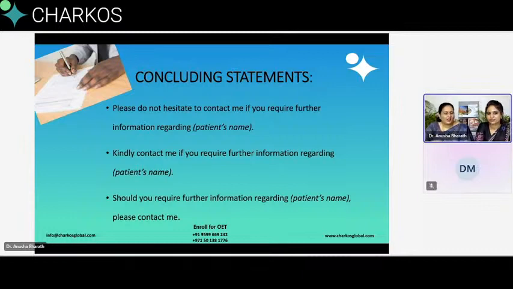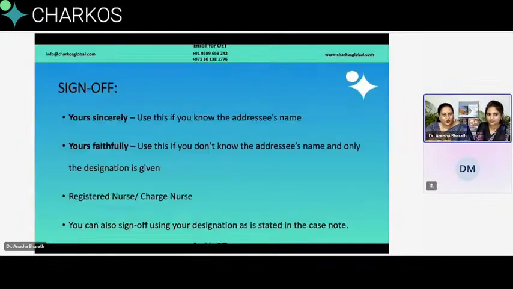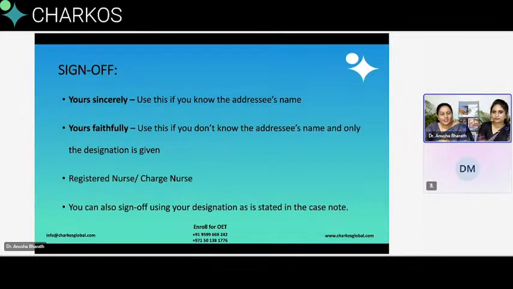Okay. How to sign off your letter? There are 2 possible options: yours sincerely, yours faithfully. It is very important to judge when to write yours sincerely and when yours faithfully. Yours sincerely is used when you know exactly whom you are writing the letter to, for example, when you know the addressee's name. So if you are writing a letter to Mr. Max Mullins, your salutation would be Dear Mr. Mullins, and then it will be yours sincerely.